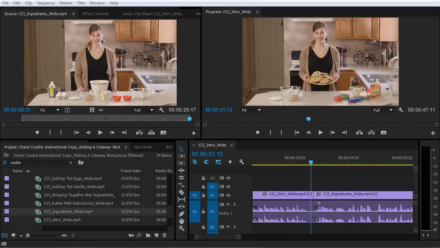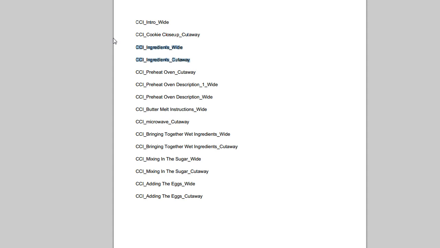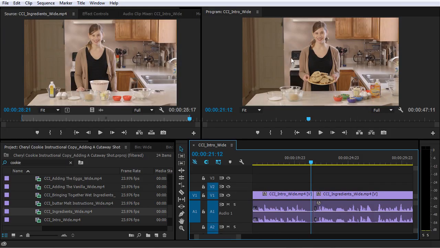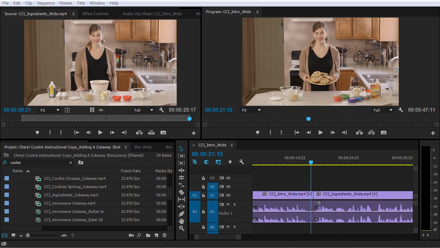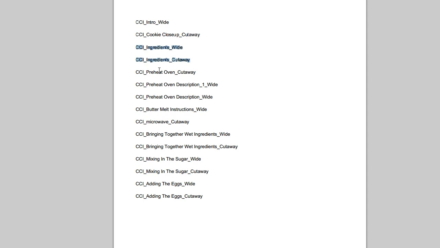Now, according to the shot list, I don't have any other shots that were planned for that section, but I'm pretty sure there are a few extra B-roll shots in here. If I look at the cutaway list, I see a shot here that says cookie spinning cutaway, and I don't think that's in this shot list anywhere. No, it's not.